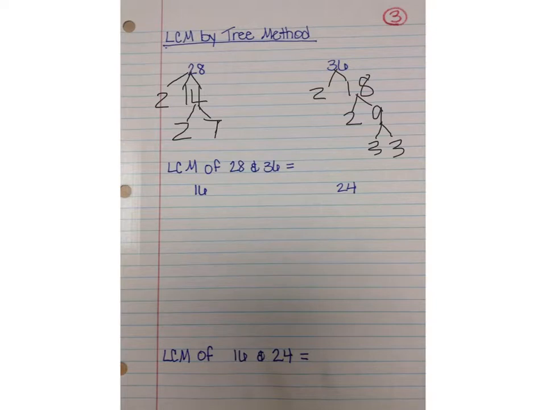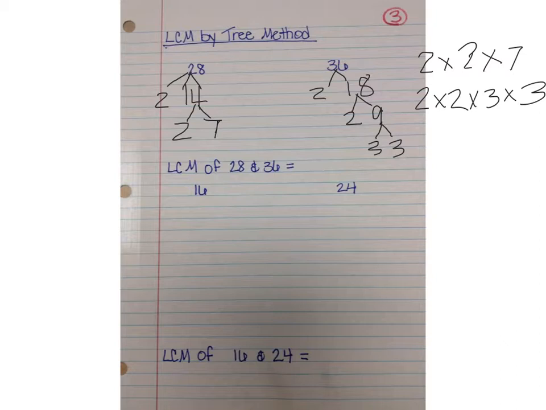let's go over, hopefully it will show up this time. Last time it didn't show up. I need a little space to the side here. So we're going to list the multiples. So we're going to go 2 times 2 times 7. And then we're going to go 2 times 2 times 3 times 3.